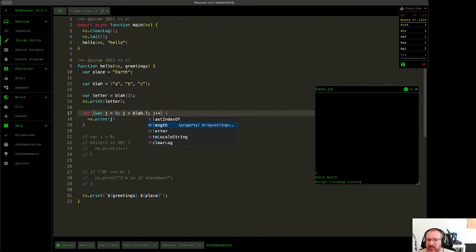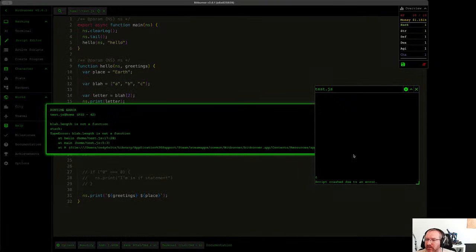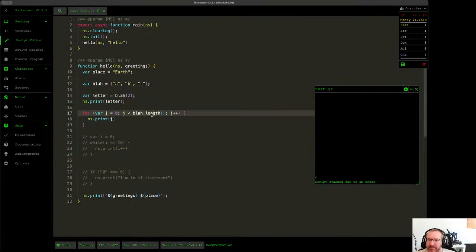This is a property, so I don't need braces. Let's just show what happens when you have them. Length is not a function. So it's not a function. It's actually a property. There we go. It's a property.